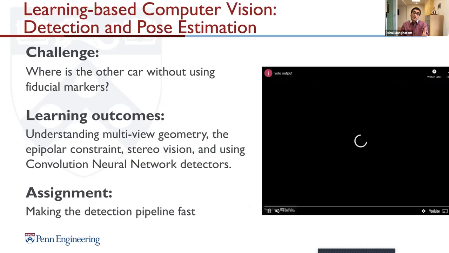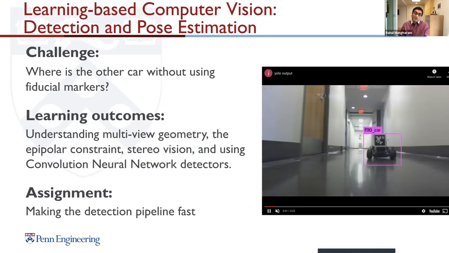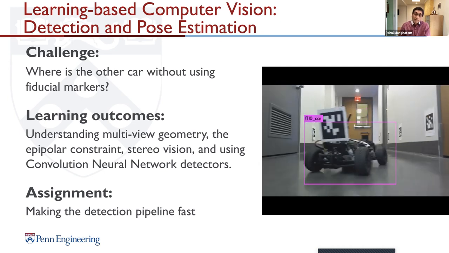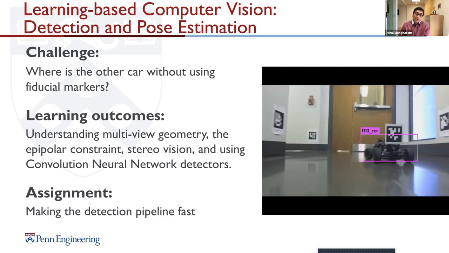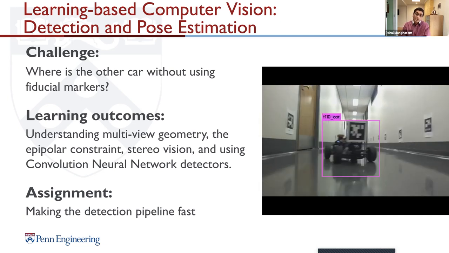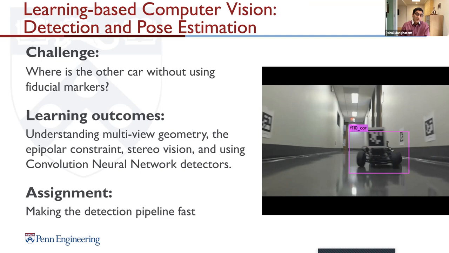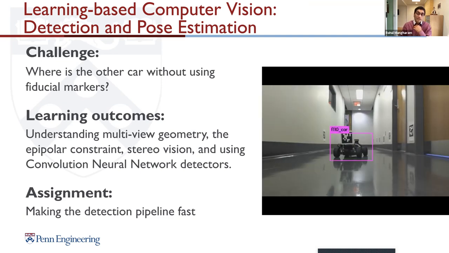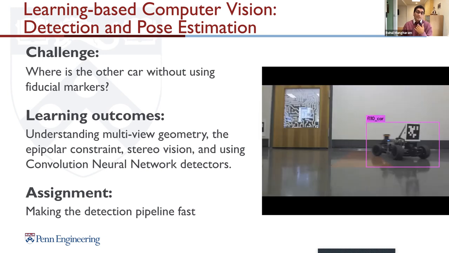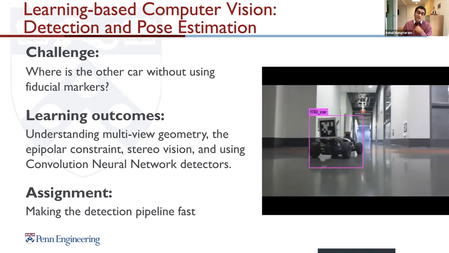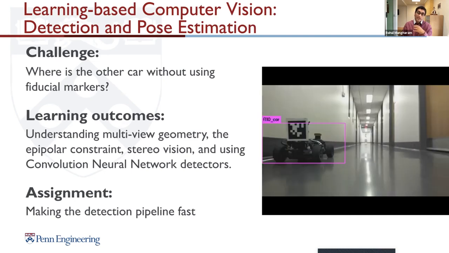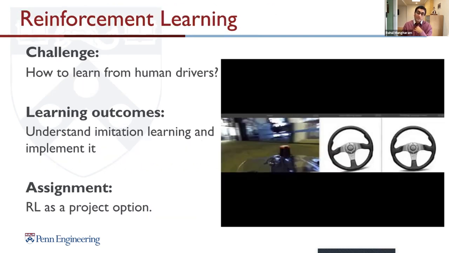And then you are also able to use learning-based computer vision methods, like using Tiny YOLO on board, which works at over 72 frames per second, very fast, because the computation platform we have on board is an NVIDIA Jetson, a very powerful one and more than capable for what we are using it for right now. So here you learn how to run off-the-shelf CNNs and make this pipeline faster, but train it just for this vehicle.